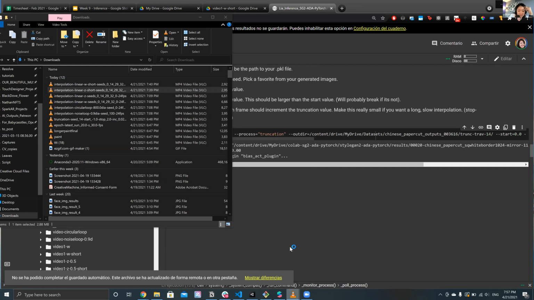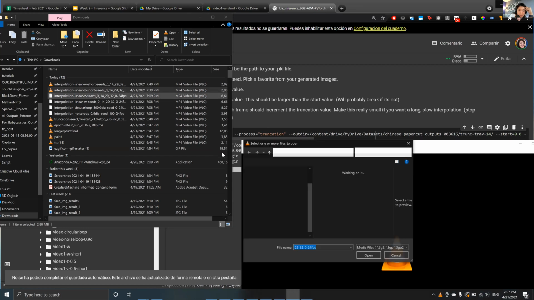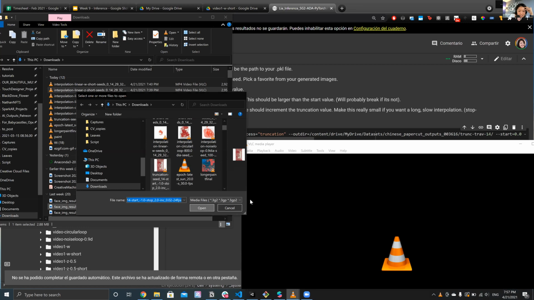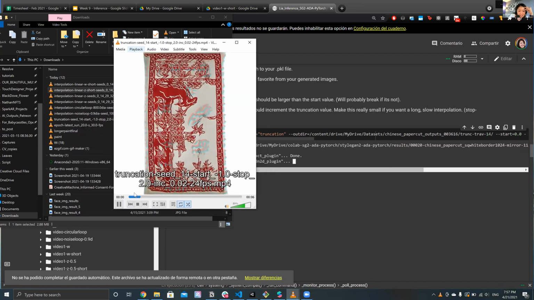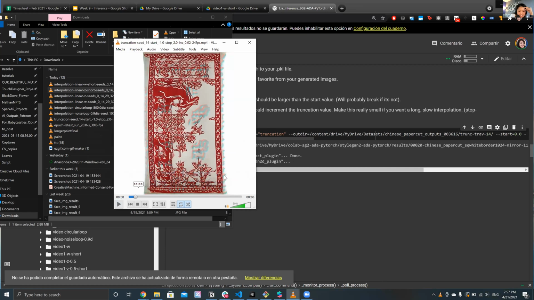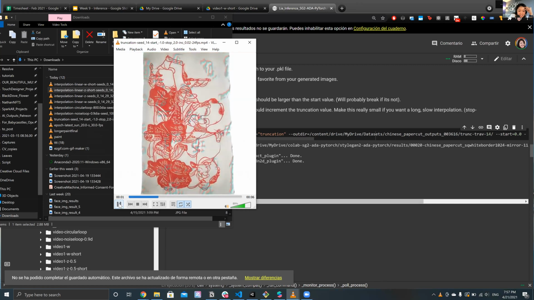We can watch what it looks like. This one actually started at truncation -1 and goes up to 2. So it starts negative, passes through 0, and then goes up to 2.